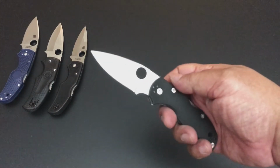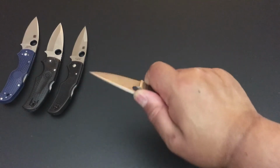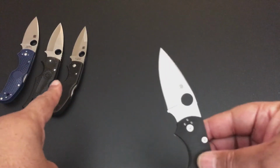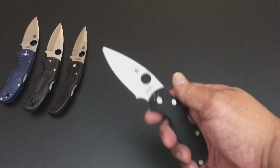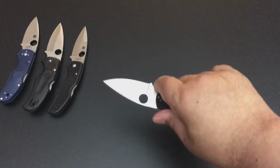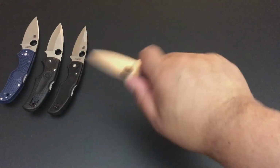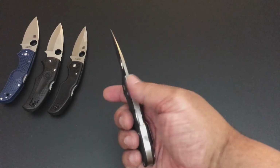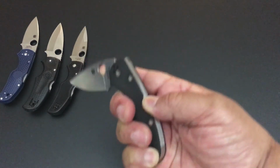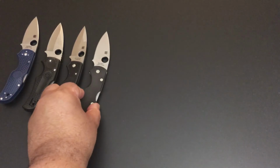This one is a G10 scale. So they went away from the FRN, went to G10, and upgraded the blade again. Instead of S30V, they went to S35VN steel, and they changed from the hollow ground to that classic flat ground from Spyderco, which really slices well. A really nice EDC. Still the standard clip, thinner profile, and that, I'll tell you, that backlock that is so tough. You can feel it being developed even more as we move through this.